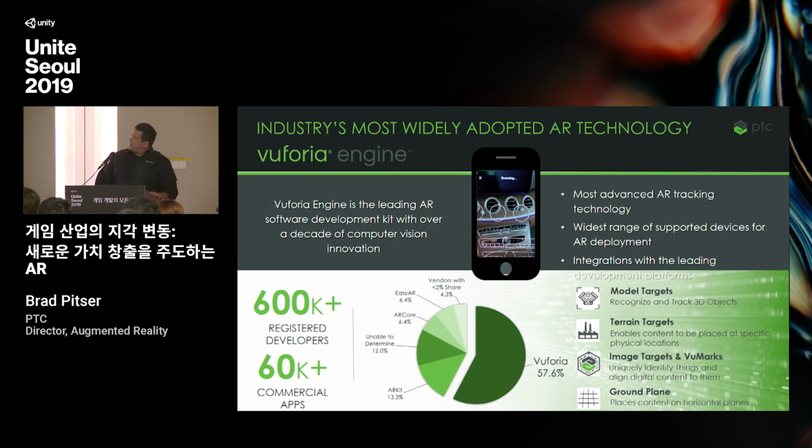That market share has actually gone down over the last, especially past year or two, due to things like ARKit and ARCore. But just know that we actually do complement those technologies by allowing you as the developer to choose whether you're using Vuforia Engine or ARKit, ARCore in any given situation based on the type of devices that you're using, so that you can provide a consistent experience for your users no matter what device they're on, if it's a low-end device or high-end device.